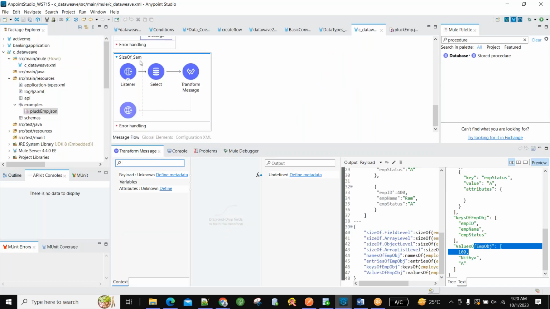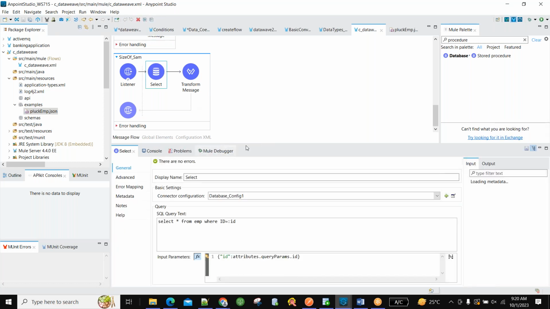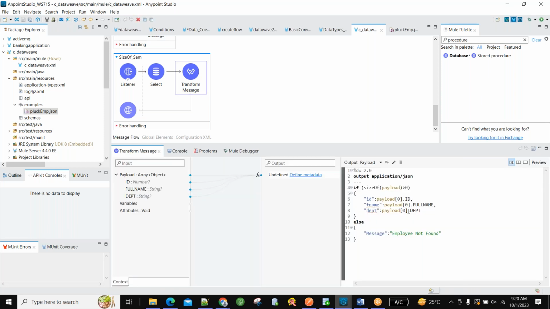Okay, so that is what the functions are at a higher level. Using size of, just as I have done. See, I'm getting the records from the database. Okay, I have 10 records. For example, a select query. With this employee ID, I'm retrieving the records. I have to write a condition in such a way: if records are there in the database, you want to display something, else you want to display a message, employee not found.